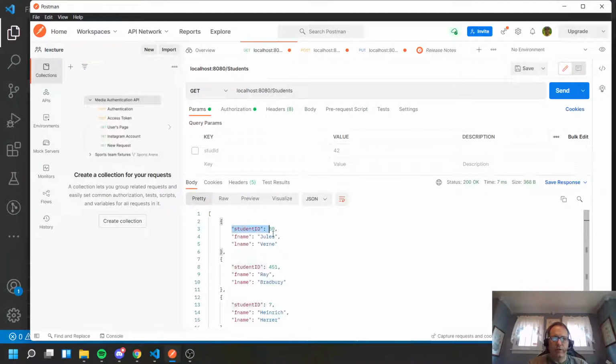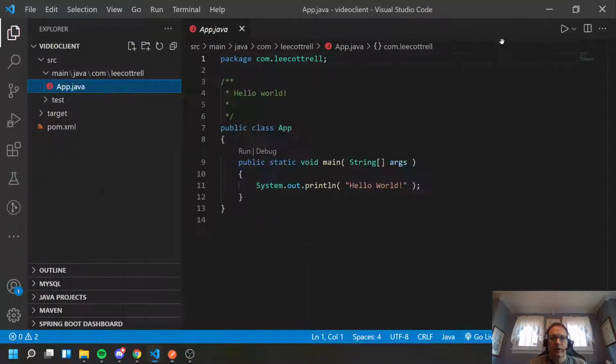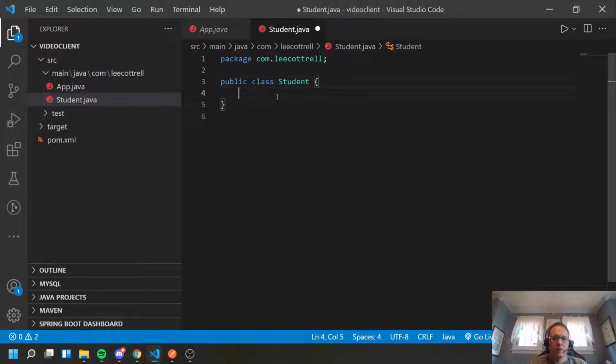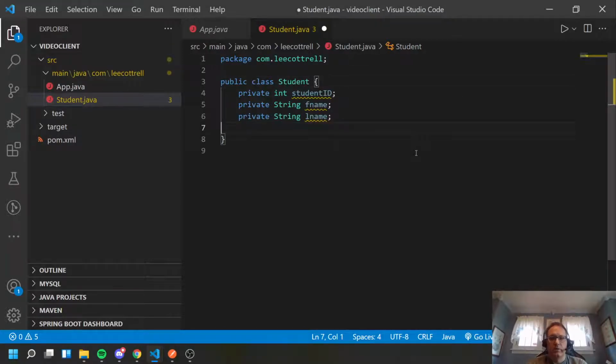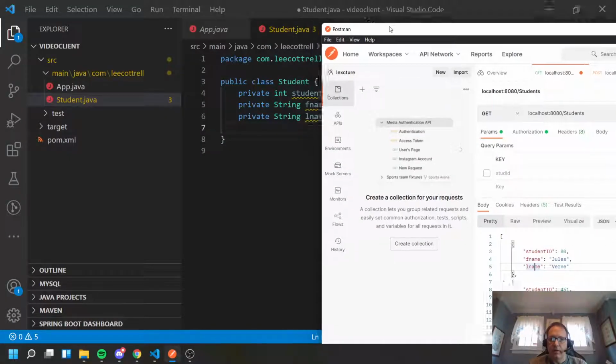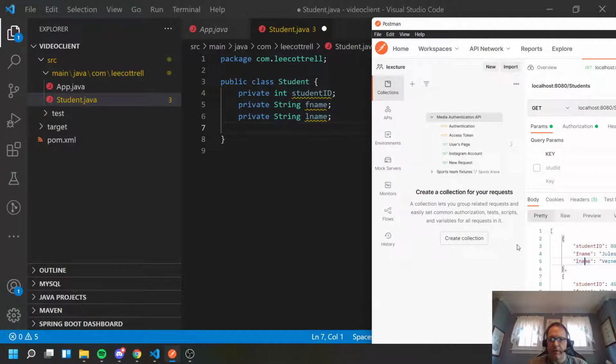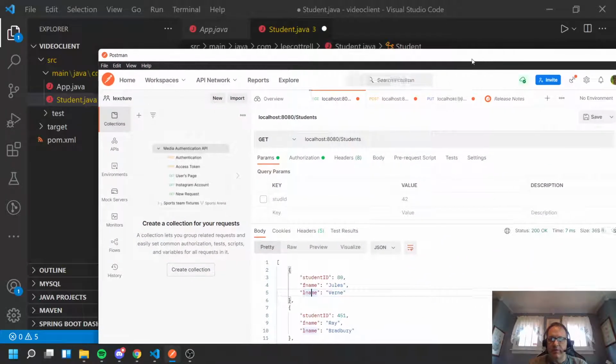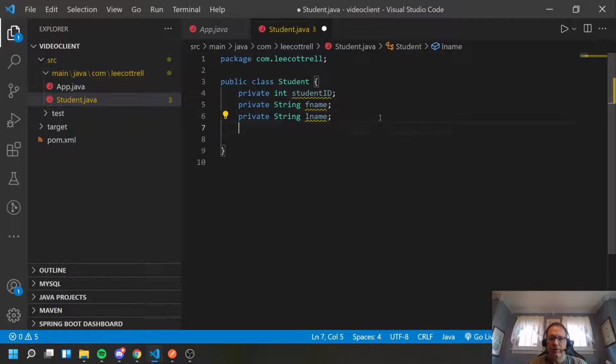Now what's important is you see the response back as JSON, you see the JSON variables. So you need to use these to create a class. Alright, so I'm going to start by building myself a class. I'm going to call it Student.java. And you're going to create a class variable for each one of the JSON objects to make your life simple. Make sure it matches. So we see I've got studentID, fname, lname. And since I'm going to eventually end up using Jackson, you need all the setters and getters, etc.